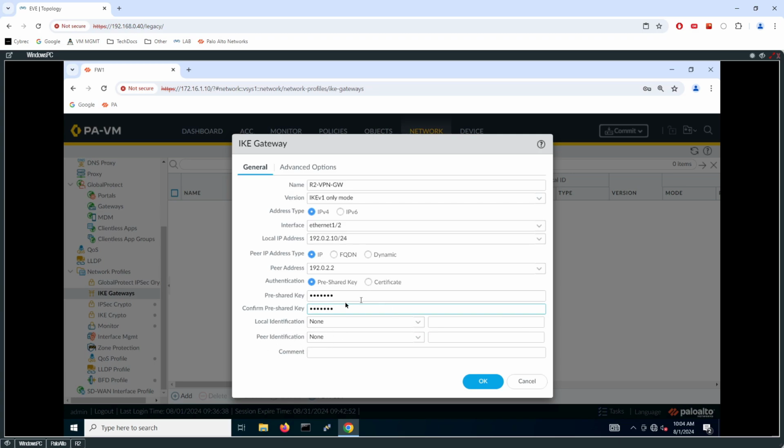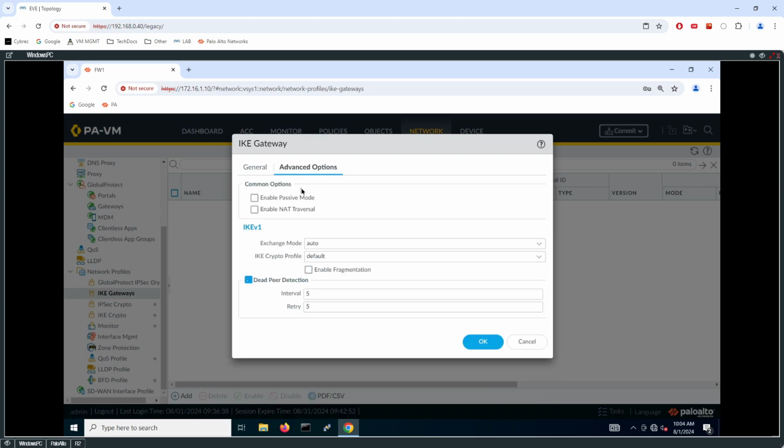Let's leave identification set to none. And under advanced options, I want to make sure that exchange mode is configured as auto, which means use IKE and negotiate the exchange mode with the peer. And then for the IKE crypto profile, I want to use my custom IKE profile configured in the previous step.